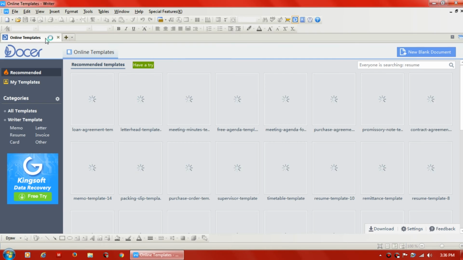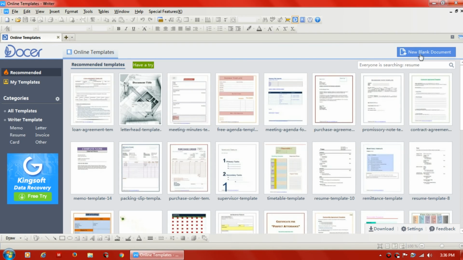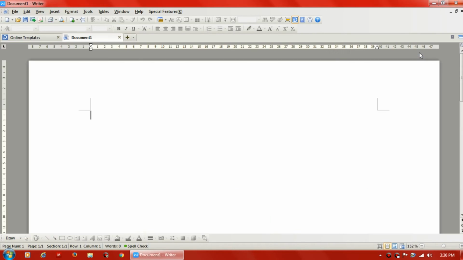And there you go. Looks like Microsoft Word 2003. Which I much prefer.